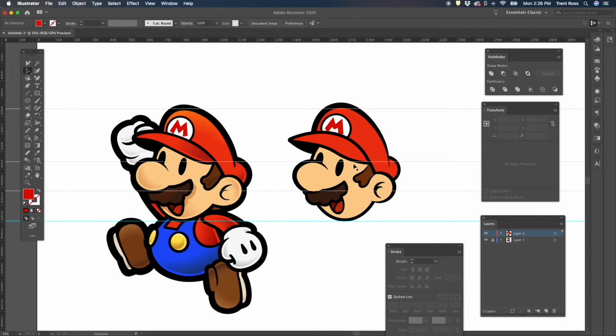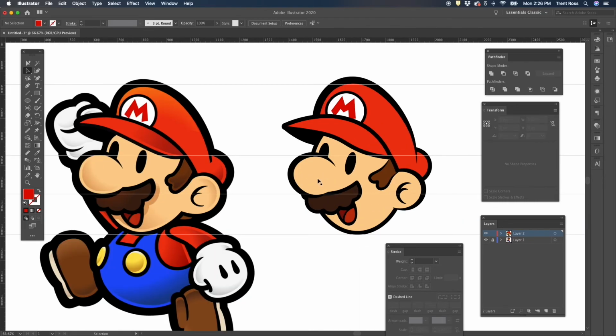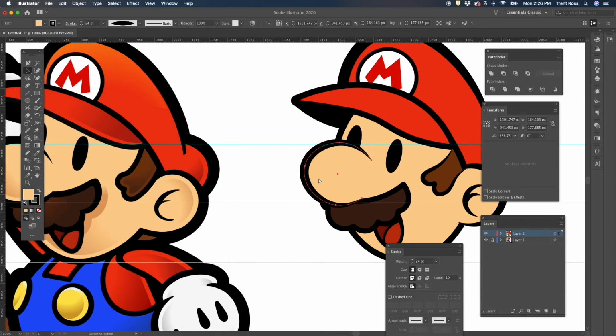Let's finish this awesome guy up by getting a little bit of coloring and fade on his nose. We get a little bit of shadow on his ear, and then we'll do a little bit of shadow behind his mustache that we see right here. So I'm going to grab his nose shape, hit Command-C, Command-V, and we're going to duplicate that shape.